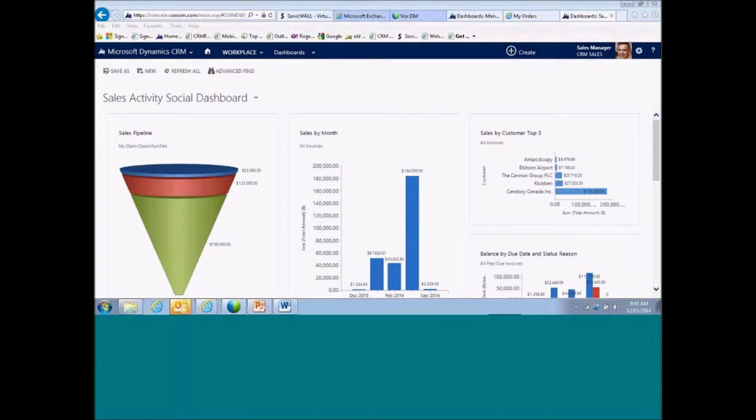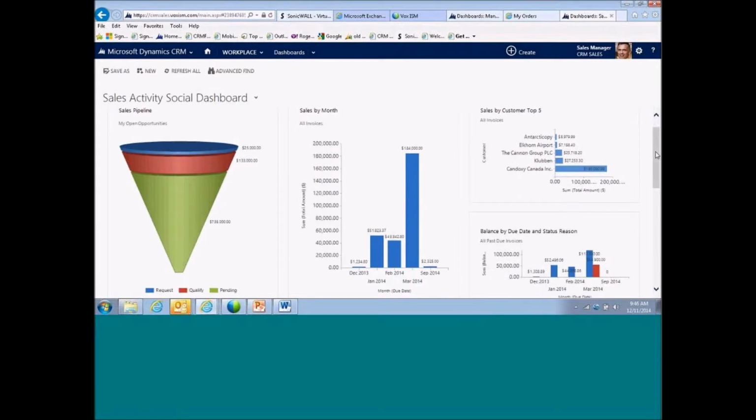Going to be looking at some of the dashboard functionality that exists within CRM. And I really enjoy the dashboarding capabilities because it is so easy. It's actually much, much easier than in Excel in some ways. The main benefit is for the average user who needs to work within the system and be able to get the information that he needs readily available to make his job more efficient and more productive.